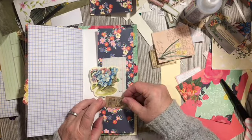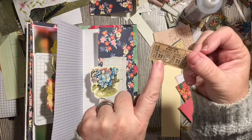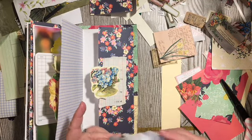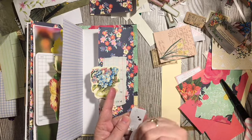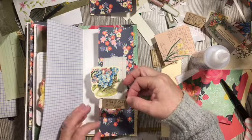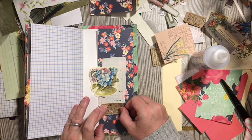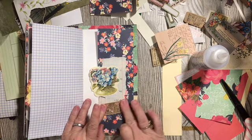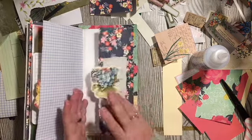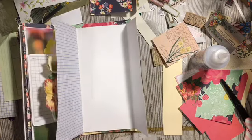And then I think we'll go ahead and we'll add our ticket. So this is the small punch and the large punch from the crocodile. And just made it look like it had been taken. Ticket from the ticket taker. But then they gave it back to you. So you were punched. Okay, so there's that. Could add a flip-flop on this side, like we did on the other side.